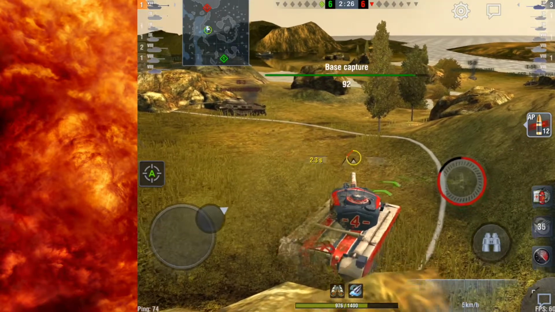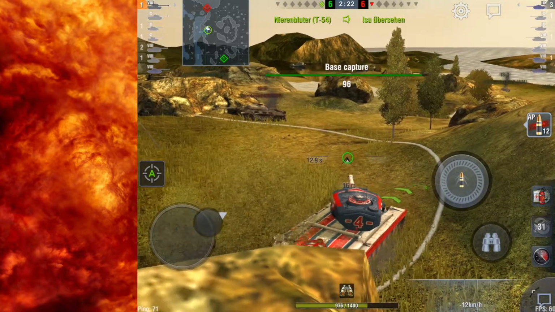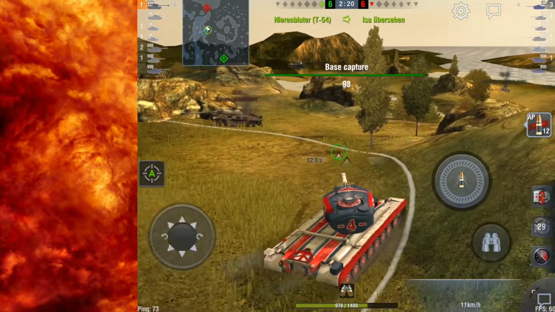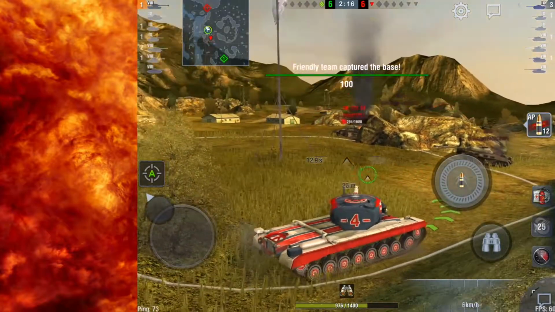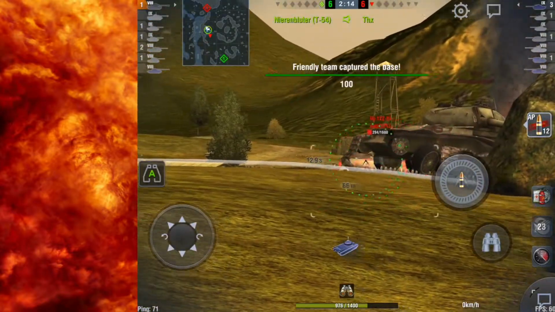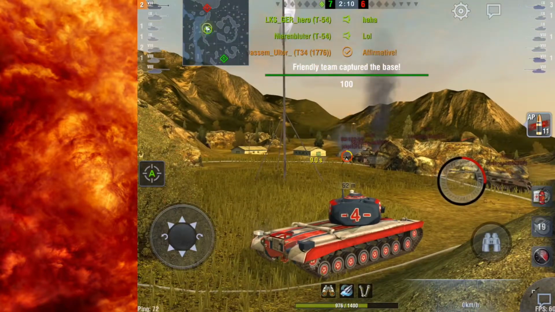Now I'm really worried that this last one will be down here. He could at least ruin my cap and force a draw. Doesn't look like that is his plan. No, here he is coming, and we have won by capture and by killing the last red.